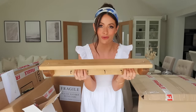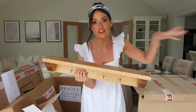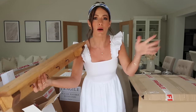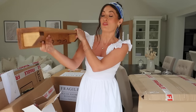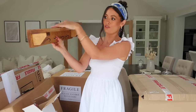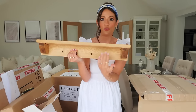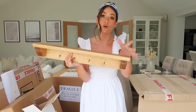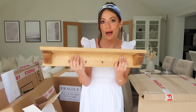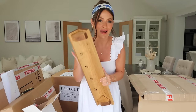The next piece I ordered is this gorgeous wooden shelf, and I thought that this would work perfectly in the kitchen where I've got the kettle up on the wall. I thought this would be perfect there with some mugs hanging on it and then my tea, coffee and sugar on top. I'm pretty sure they do these in different lengths as well so you can have more hooks if you want to hang more mugs on or have it a bit longer or shorter.